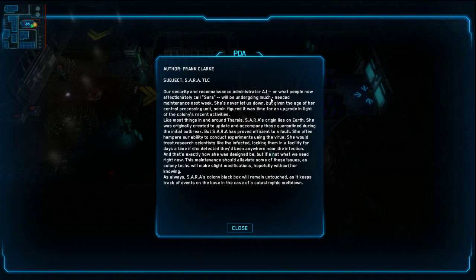Security Reconnaissance Administrator AI, or what people now affectionately call S.A.R.A. We'll be undergoing much-needed maintenance. She's never let us down, but given the age of her central processing unit, admin figured it was time to upgrade in light of the colony's recent activities. Like most things around Tharsis, S.A.R.A.'s origin lies on Earth. She was originally created to update and accompany those quarantined during the initial outbreak, but S.A.R.A. has proved efficient to a fault. She often hampers our ability to conduct experiments using the virus. She would treat research scientists like the infected, locking them in facilities.